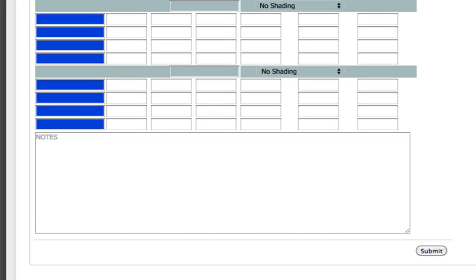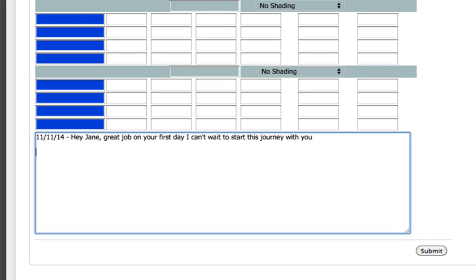And finally, you'll have a notes section below. So every time you do measurements, you can have a little update of what your client needs to go over. You can congratulate your client, or you can give notations on what your client needs to improve upon in order to do better for their next weigh-in. For instance, that is a message that you would send to your client on the first day. When you do your second round of measurements, you can update your client on their performance and give them further encouragement. This will all be sent to your client.